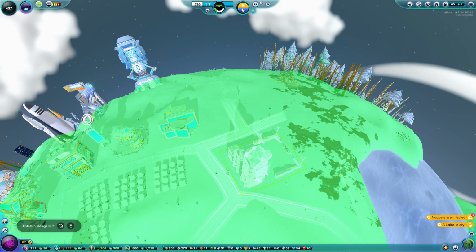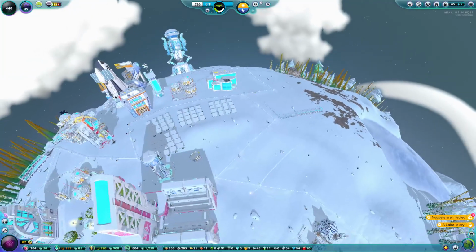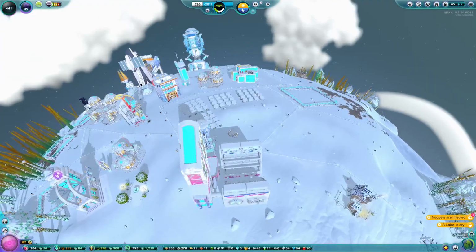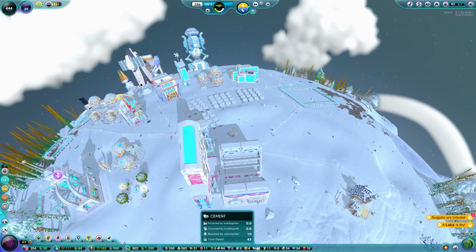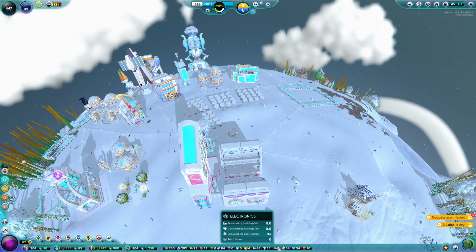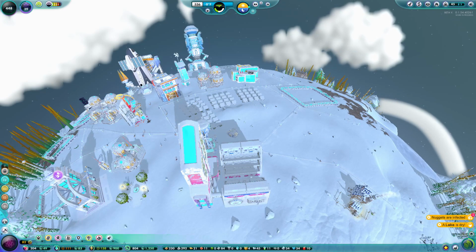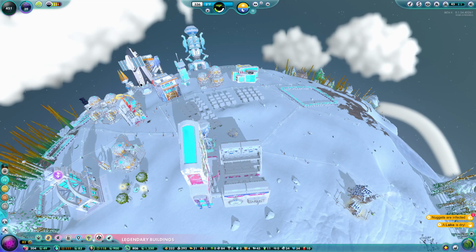Like I said, we'll probably need this because no one's died yet, but at least we'll be prepared when someone does die. And it's really fun to watch. Let's go back to steel production, because that is the one thing we're really hurting for. I've been trying to transfer as many beams, etc. from the home planet, but we need electronics and steel production and plastics, which is actually quite a lot.